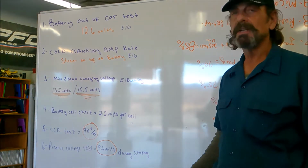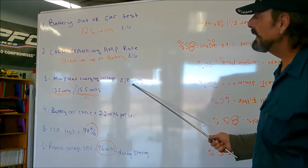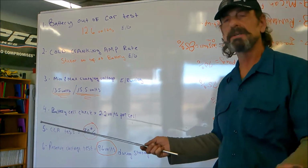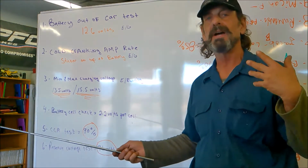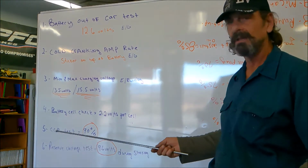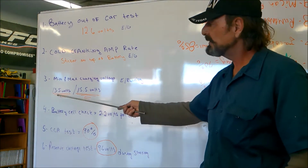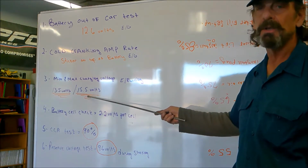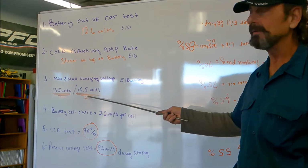Minimum volts, during the time the engine is running. During that time, you've got the air conditioner on, you've got your heater on, you've got your lights on, you've got everything you can think of on, all of your accessories. Minimum should be 13.5 volts. Maximum should be not over 15.5 volts.